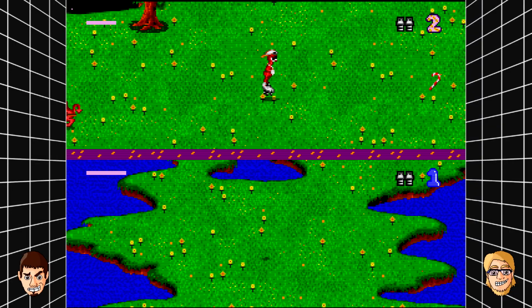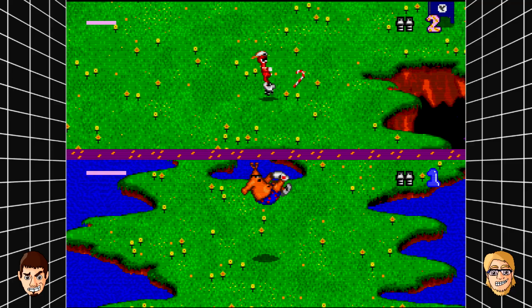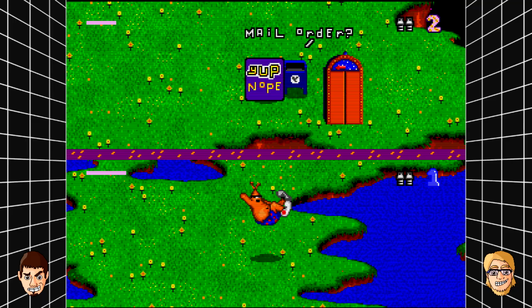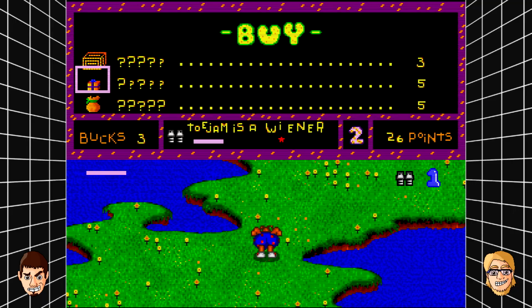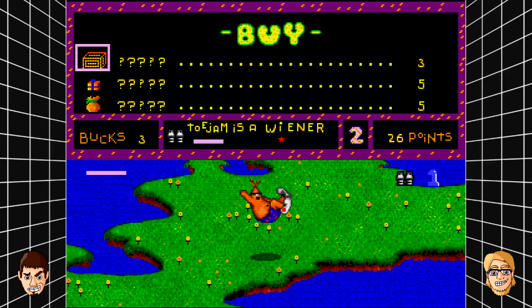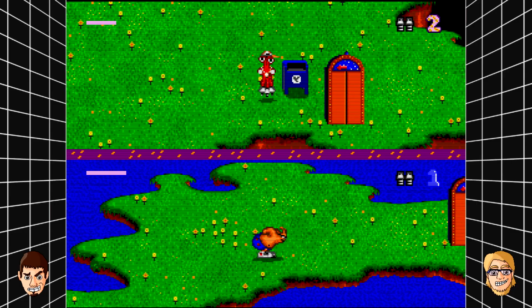Mash, no. Yeah, oh, a candy cane. I'm gonna grab the candy cane. I'm stuffed. And here's another elevator. I can buy stuff. We have 26 points. Did I buy it?